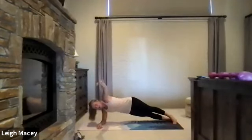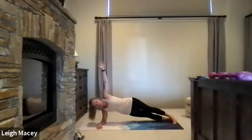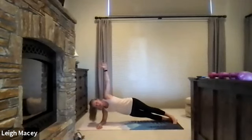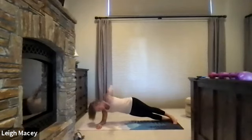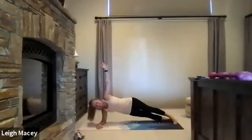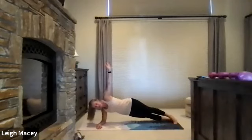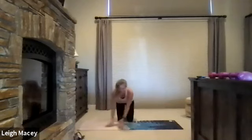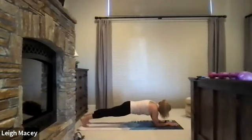Thread the needle, top arm underneath. For two, and up for two. Down for two, up for two, down. Inhale, exhale. Hold this one up here, eight pulses, eight, seven, five, four, three, two. Come back to your hover, low plank. I'm just gonna turn around so that I can see you guys. Hold that low plank, we're good, we're good.